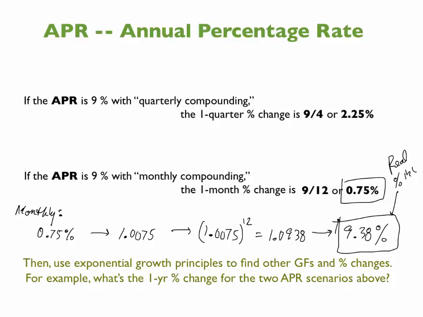And so they passed a federal law a long time ago that when you sign paperwork for a car loan or for a home loan, there's a page and it's called the disclosure. They're disclosing to you that 9% with monthly compounding means you're actually paying a higher rate. So you sign this form that says you understand that you're not paying 9% per year, you're paying 9.38% per year. And that's the APR disclosure form. Okay?